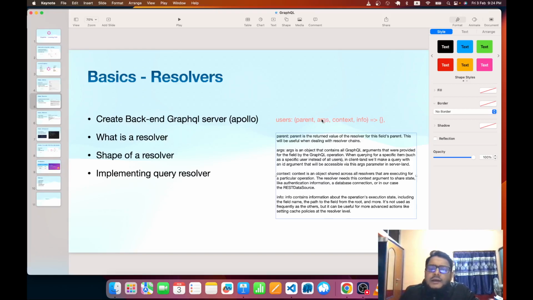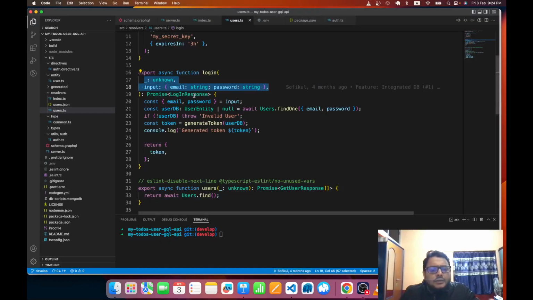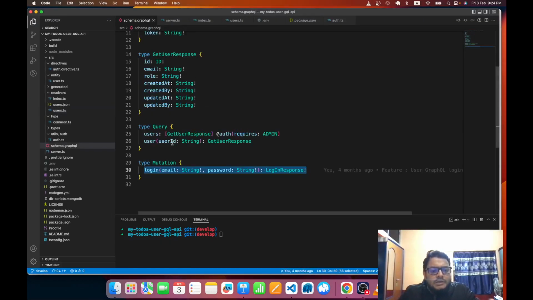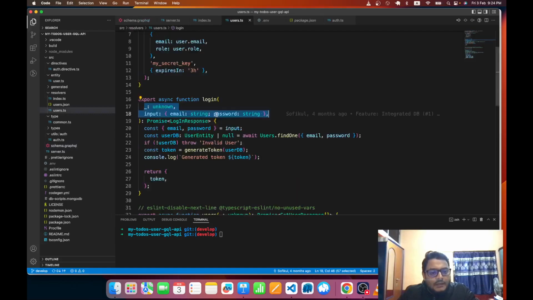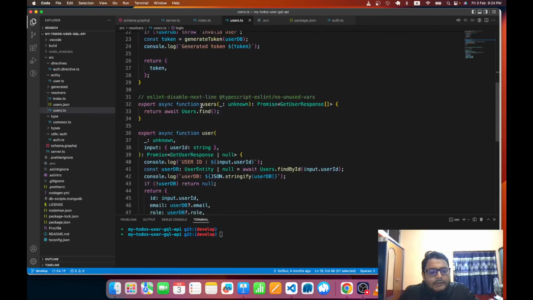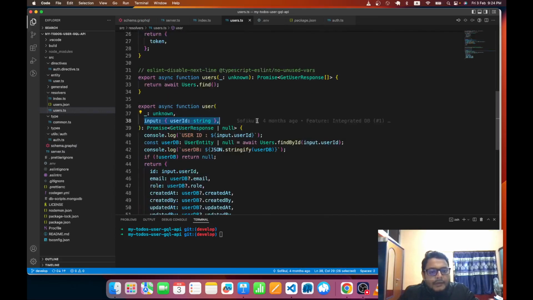Args. In this args, we'll get all the inputs that the client is going to send you. That means in user, you mentioned that I need user ID as an input. You will get this in the second argument.